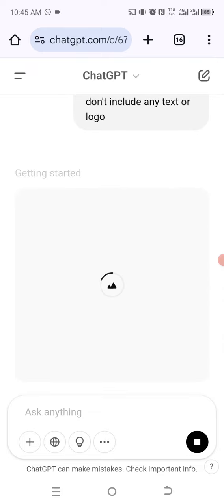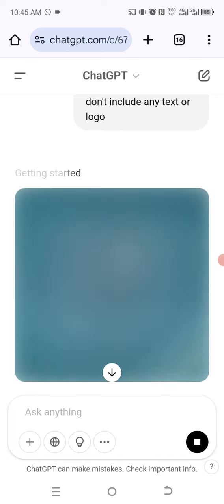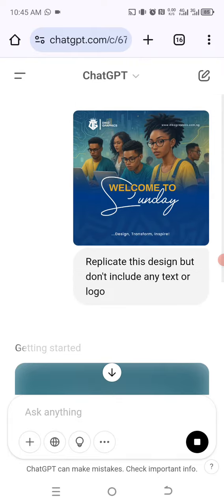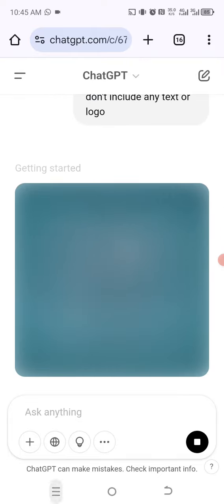While it's doing the magic, the write-up on that particular design is quite different, totally, including the images, arrangement, and everything. I just want ChatGPT to create something similar. Don't include any text, just include the blending. Then I'm waiting for it, to see the result.